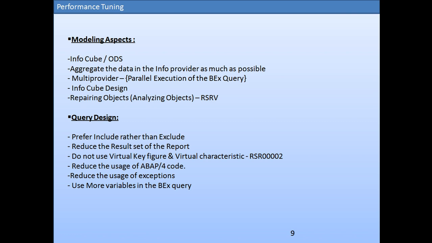Generally, what do you do? You right click on the cube and say delete data. It will ask you two options: do you want to keep data in the dimensions, yes or no? Say by mistake I said yes, and then I loaded a new set of data. It means there are dimension IDs in the dimension table which are not used in the fact table now. The old millions of dimension IDs in the dimension table are not really used in the fact table. Unnecessarily my dimension table size is big, but those dimension IDs are not referenced in the fact table.